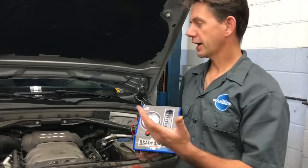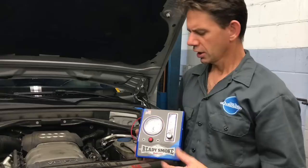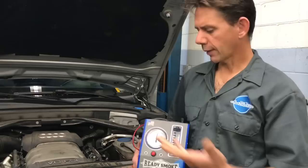This is going to be a cool little tool to help you diagnose cars. The price range on these is anywhere from $650 up to about $850, which is drastically cheaper than some other brands out there that are normally around $1,200 to $1,500 and up for a good quality leak detection machine like this.